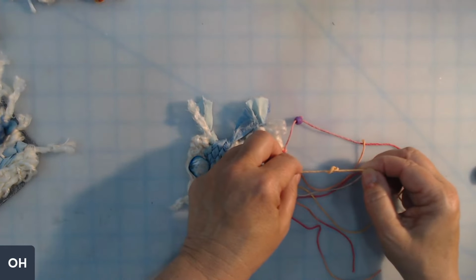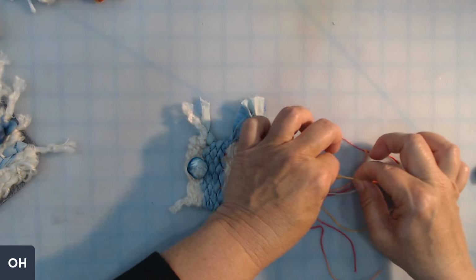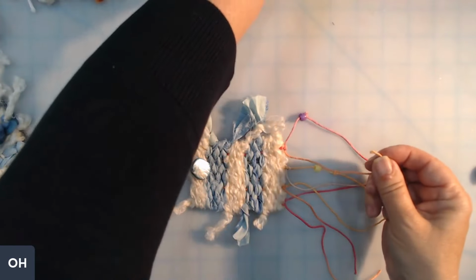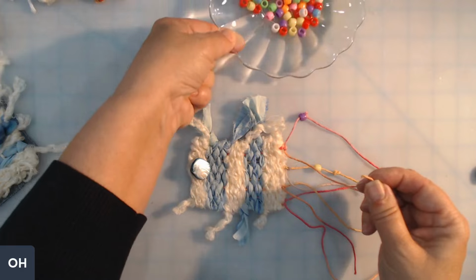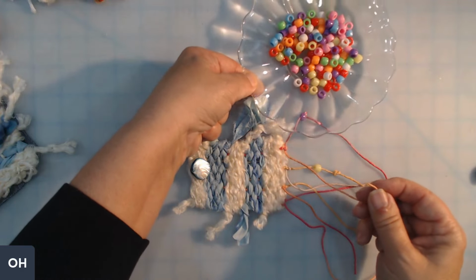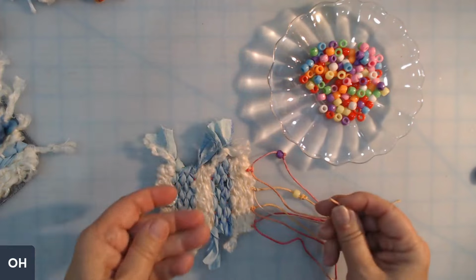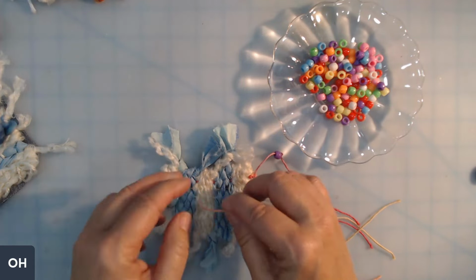And what we can do at some point is we could just add a little dab of glue. Picking the color beads, of course, is going to be, oh, hey, you know what? I'm not even sharing the pony bead love with you. Let me bring that in. Wow, that was awfully selfish. Okay, let's do this.